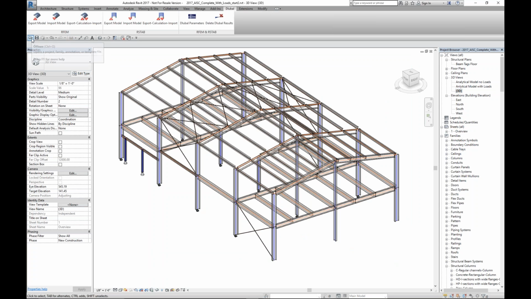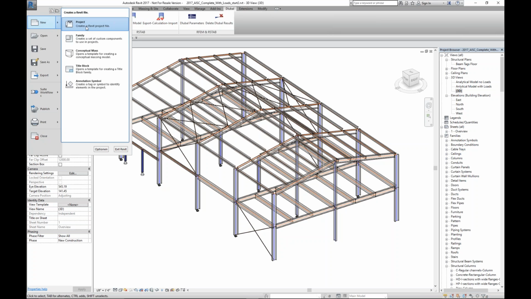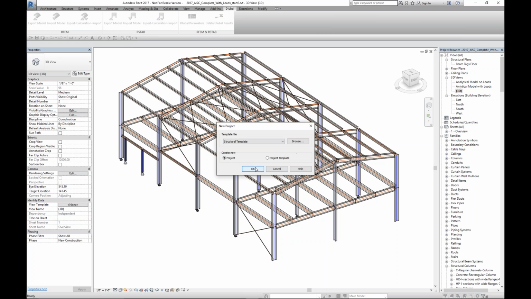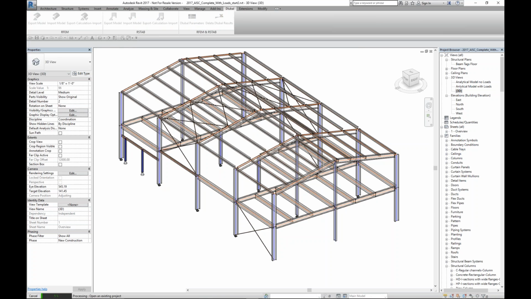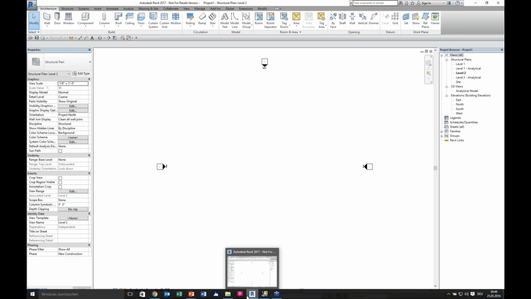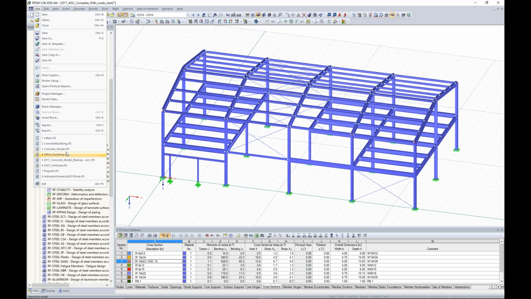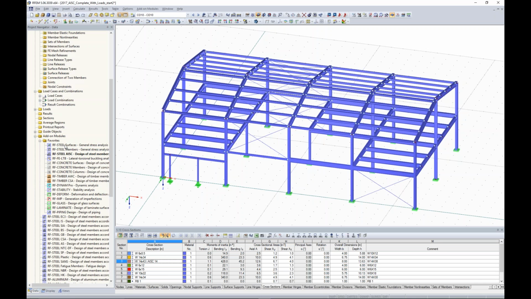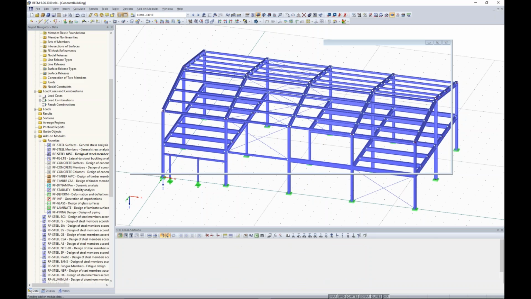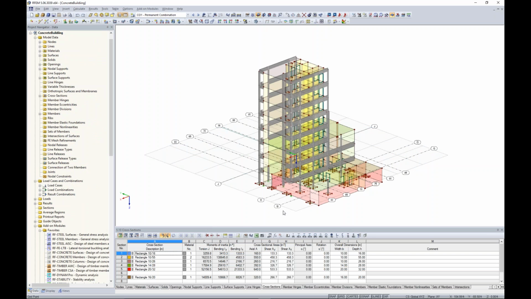Okay, I'm going to do one more project. I'm using a new, empty model here inside Revit. I'm going to open a building that I have done in RFEM.